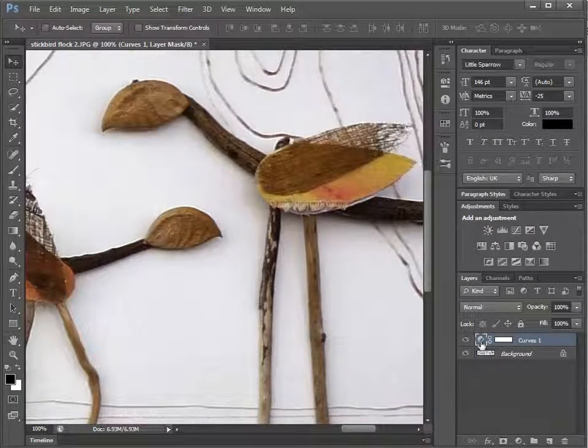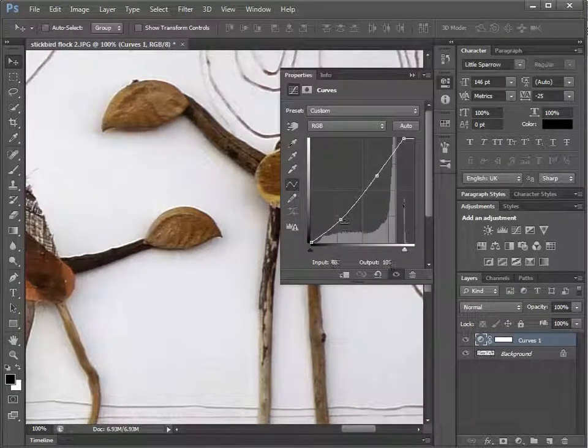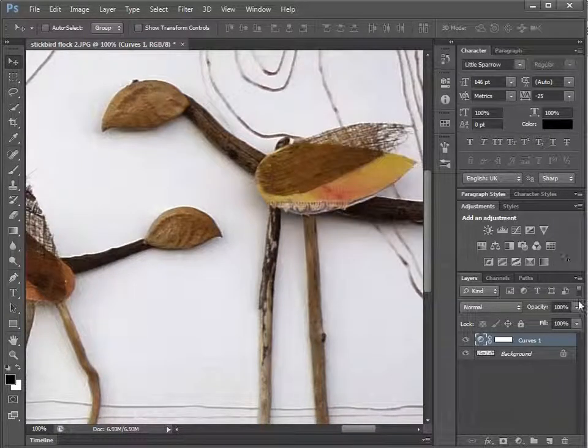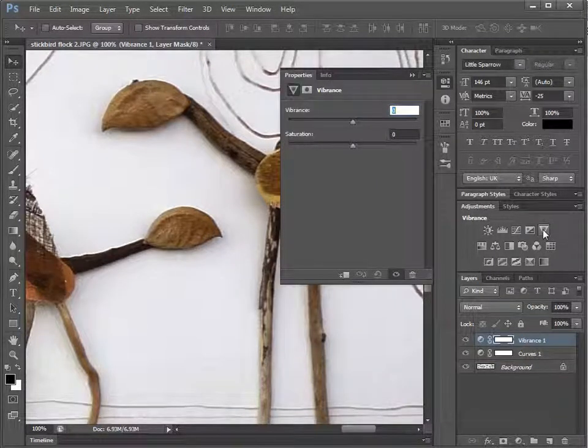With that, now I've got that there, I can double click on the curve, and I can actually manually adjust that curve slightly if I want to, but it probably does a pretty good job the way it is there. The next thing you might want to do is put a little bit of vibrance into the image. So if I click on the vibrance here, then I can drive that up.